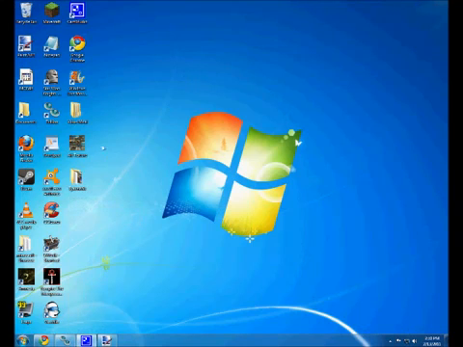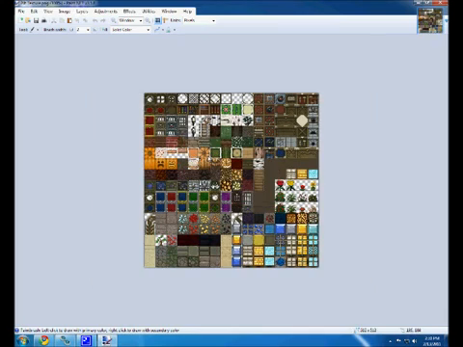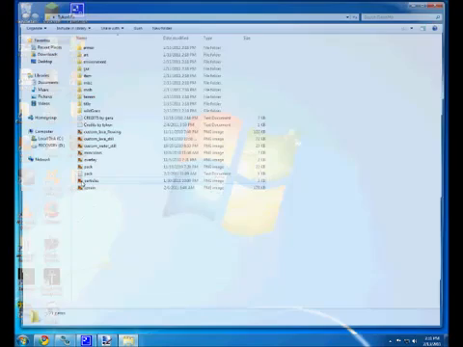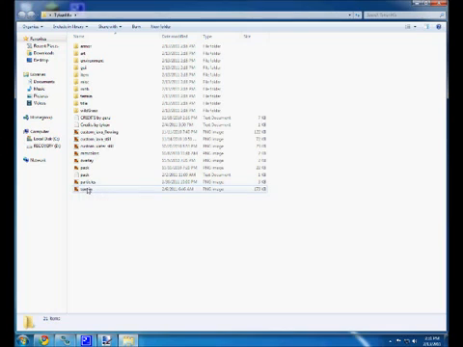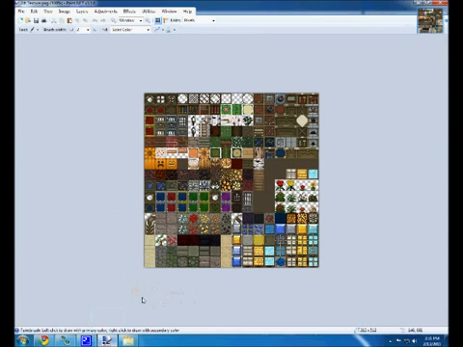And now you're going to want to find your alternate texture that you want to use. What I've done is I've compiled a bunch of alternate textures all in one image file, so they're pretty much all here, and I don't have to fuss with going through different textures every time I want something different. After you've dragged and dropped it into Paint.net, you're going to want to go to your texture pack, which here's my own personal one that I use. You're going to want to grab the terrain file and drag it down to Paint.net as well.